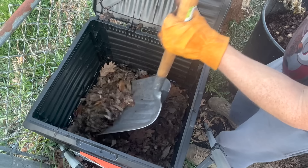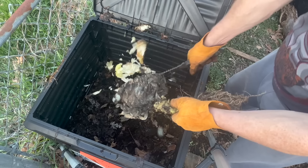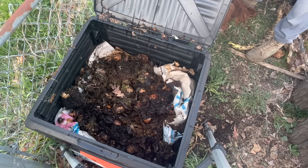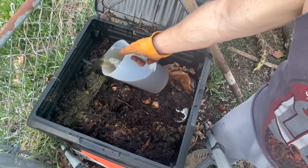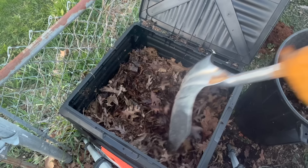Don't worry about the ratios — just put a layer of each and pack it down with a shovel. For a brown layer I added some ground-up old stump from the neighbor. For the green layer I added some chopped-up spoiled produce. Then for another brown layer I added brown paper sacks. Then I added some rancid, unfinished compost that had gotten too wet — it's okay, it's still bursting with life and we're going to revitalize it. Then I added some activator, one of the JLFs or whatever liquid fertilizer you have, to supercharge everything. Add a final layer of brown, pack it down, shut the lid, and the pile is ready.